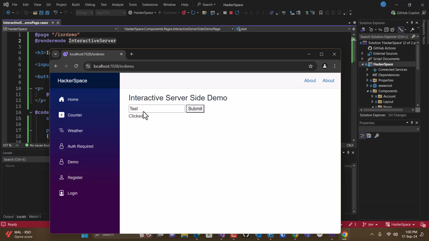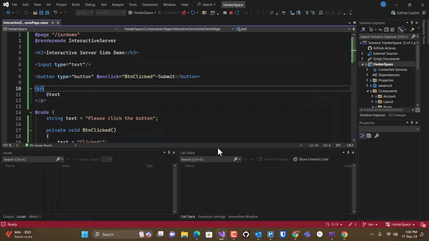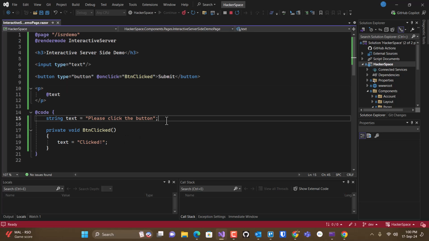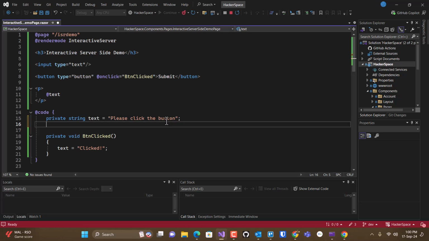Now, it'd be really cool if we could take this text and display it here. So the way we do that, and this is generally how you're going to work with interactive server, is you're going to create variables. And really these default, I believe, to private. But what would this input hold?